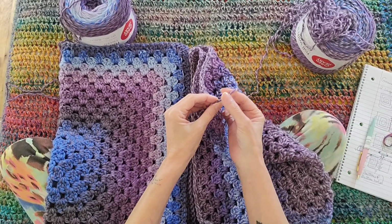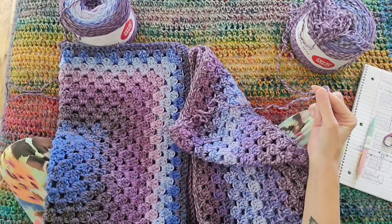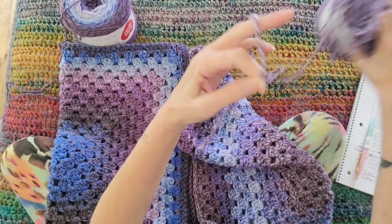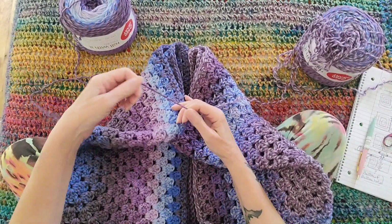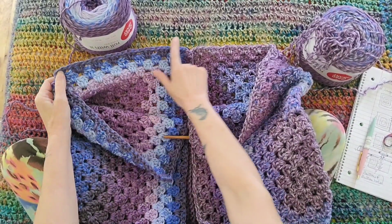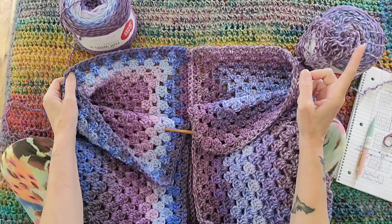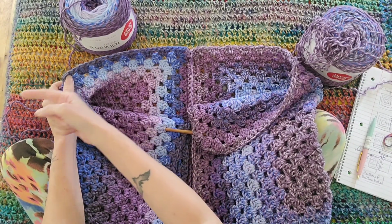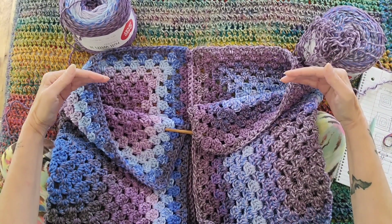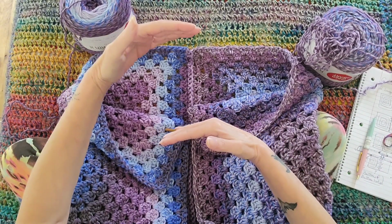So I will chain 45 on this side first, and then put a stitch marker on that last 45th chain and just let it sit here. Okay, and then do 45 on this side, turn my work and go back, and I'm going to crochet on the back panel with granny stitches all the way down to the 45 on the end here, turn it around, come back along the back panel down to the other end of the 45, turn it around and come back, and that's going to bring me however many rows I would need to make half of the width of what I want my sleeve to be.